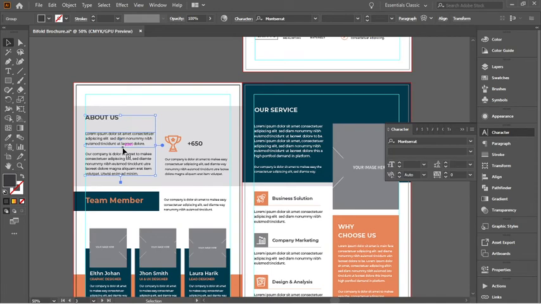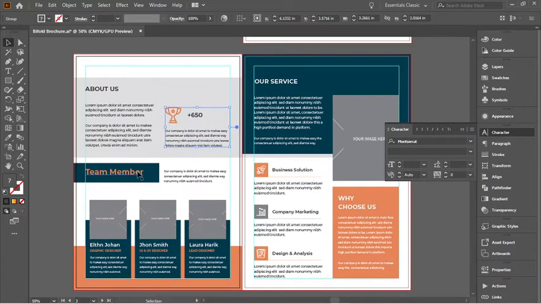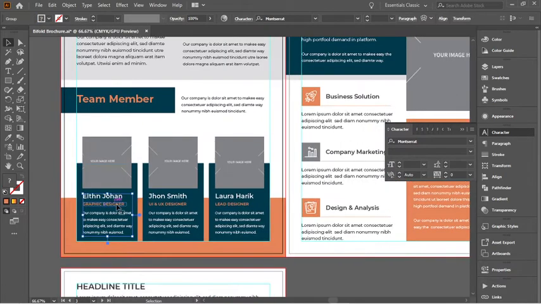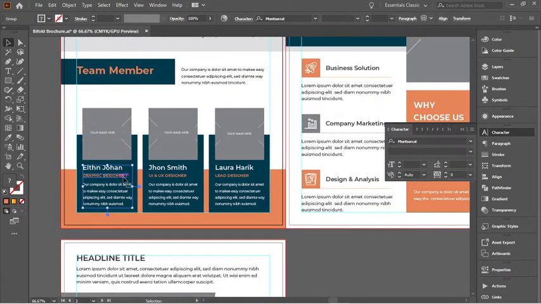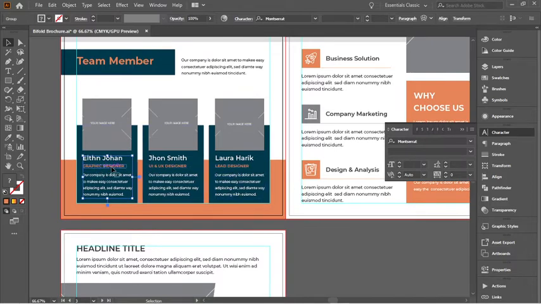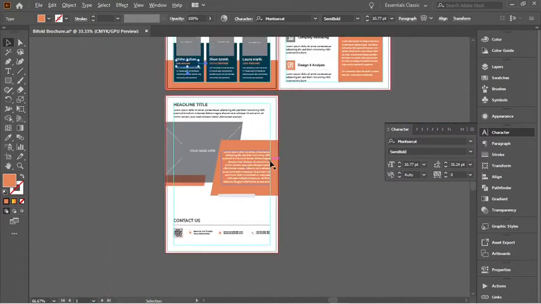Then you can edit your about section, and then add your winning section, add your team member name, what you do with your team, and which designation they have, like graphic designer, UX designer, lead designer. You just edit it, like this is a web designer or web developer. You can change all the text as you wish.